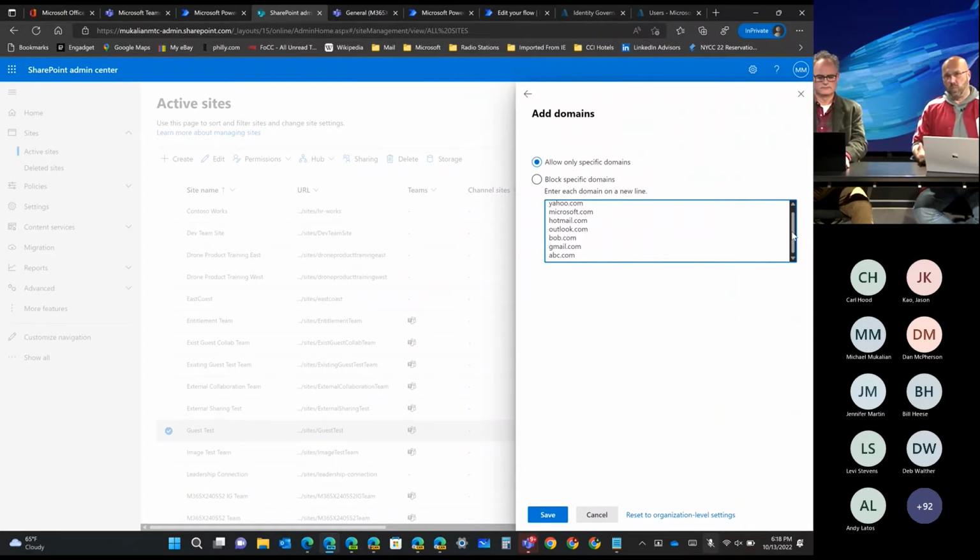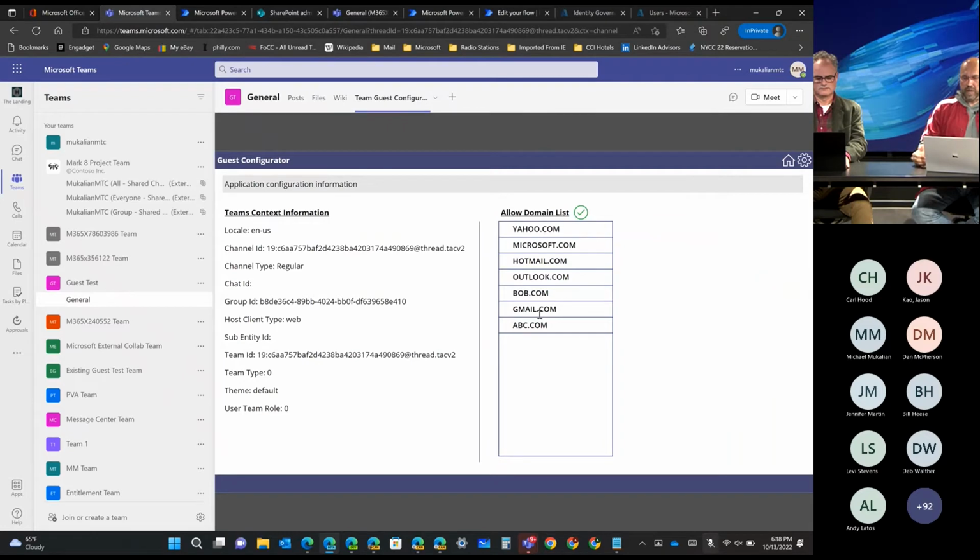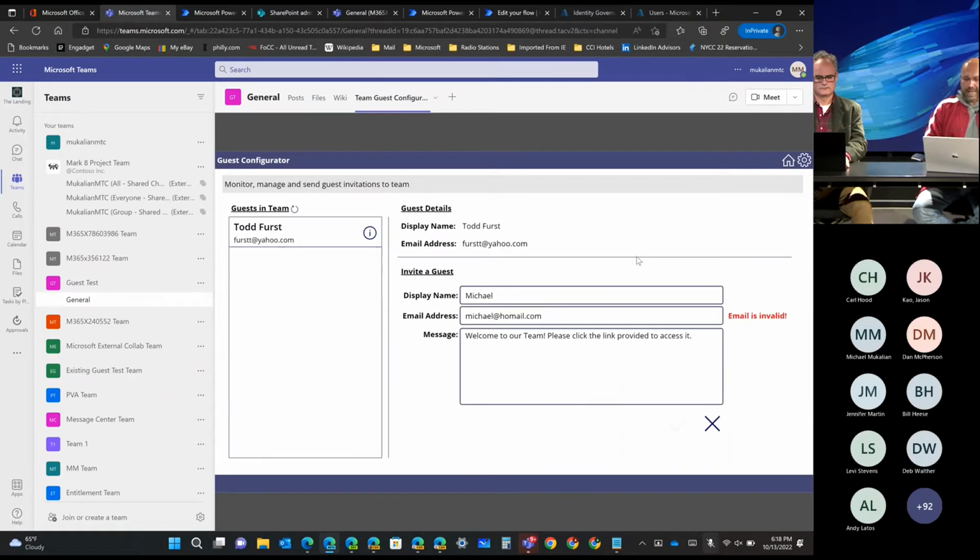So rather than reinvent the wheel, we're saying, you know what, grab me those domains, open that up on the Power Automate, Power Platform side of the fence, spin me up another app in this instance so that whenever I want to add an email, as long as it matches what my SharePoint said on the back end, I'm letting them in, right? So I'm not having multiple lists to govern who's coming in or not. I'm saying in this instance, use the list that I already have, use the list from my underlying SharePoint site, bubble that up for the individuals who are trying to bring folks in, and use that as my business rules accordingly.